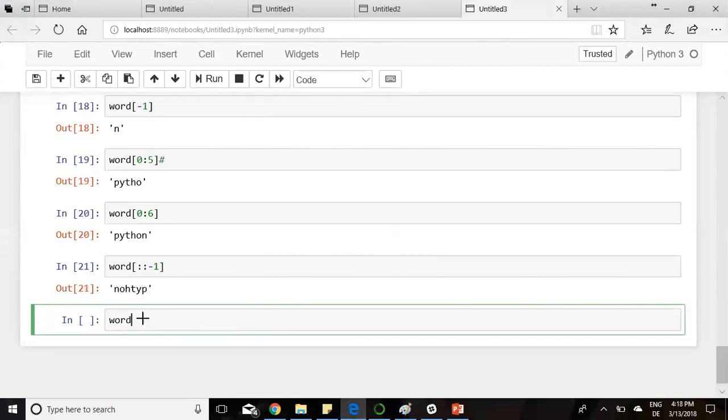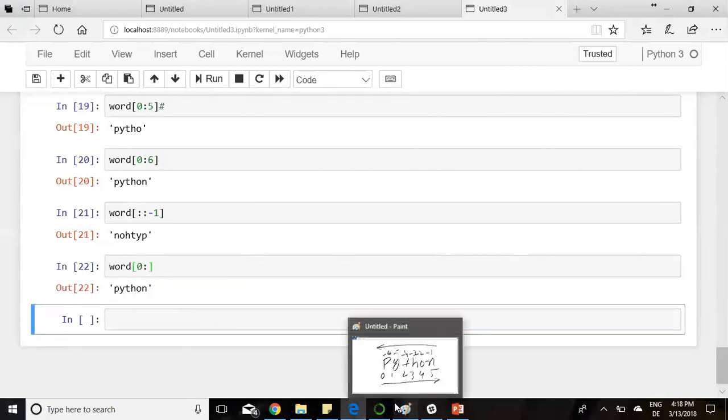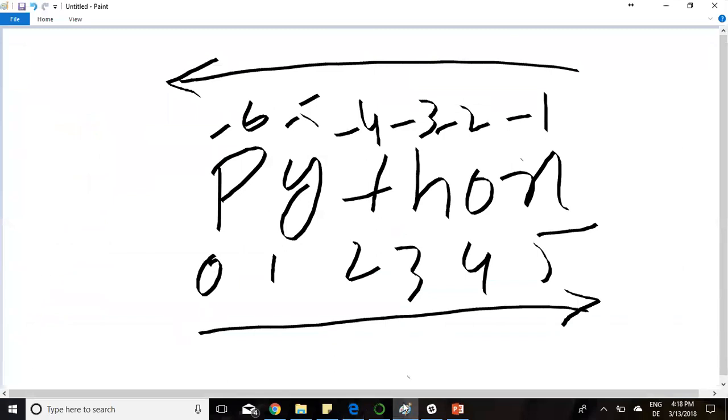Another question that comes now is, what if you forget to give the end limit and just give the starting limit? So it gives you from 0 till the end.